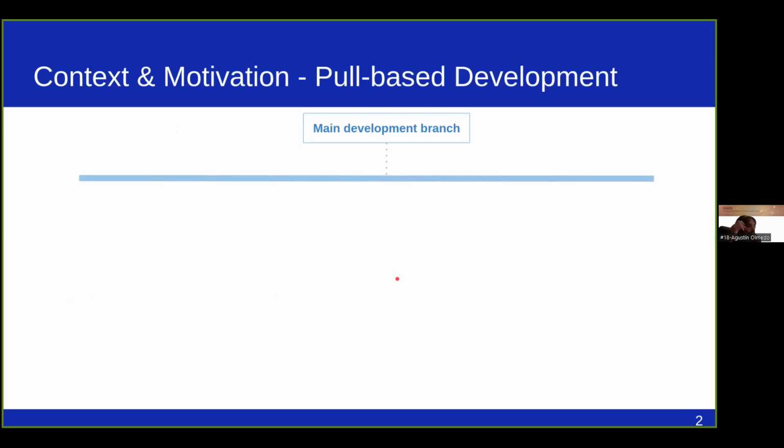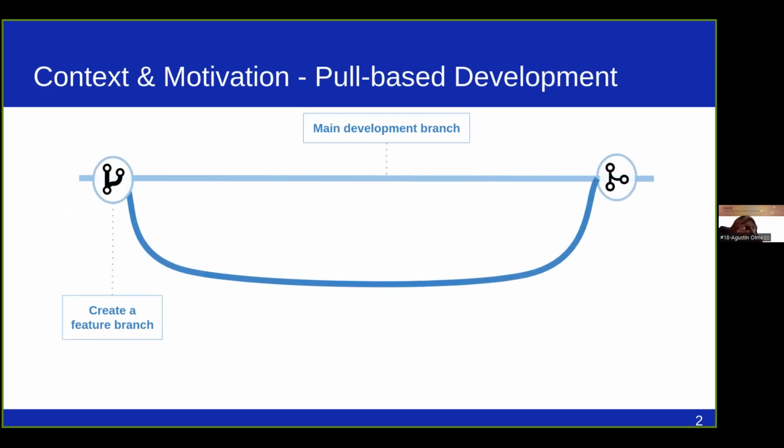I'm going to start by giving a context of the problem and explaining the motivation of this research. In the pull-based development model, project administrators maintain a main development branch, and contributors propose their changes through pull request submissions. Contributors make their changes in a new branch forked from the latest version currently available on the main development branch. This branch is usually called a feature branch, and then the changes can be committed on the branch. When the development is achieved, a pull request is submitted to ask the project administrators to include the changes into the main development branch.